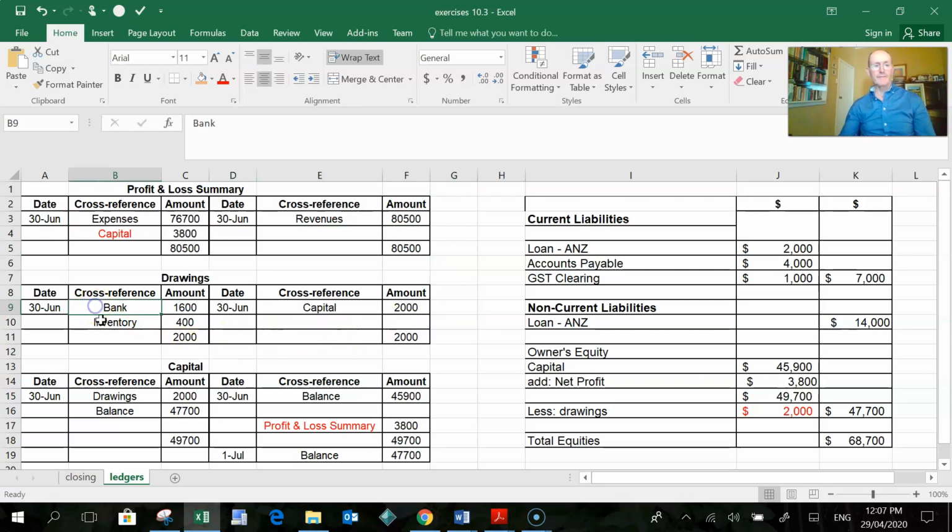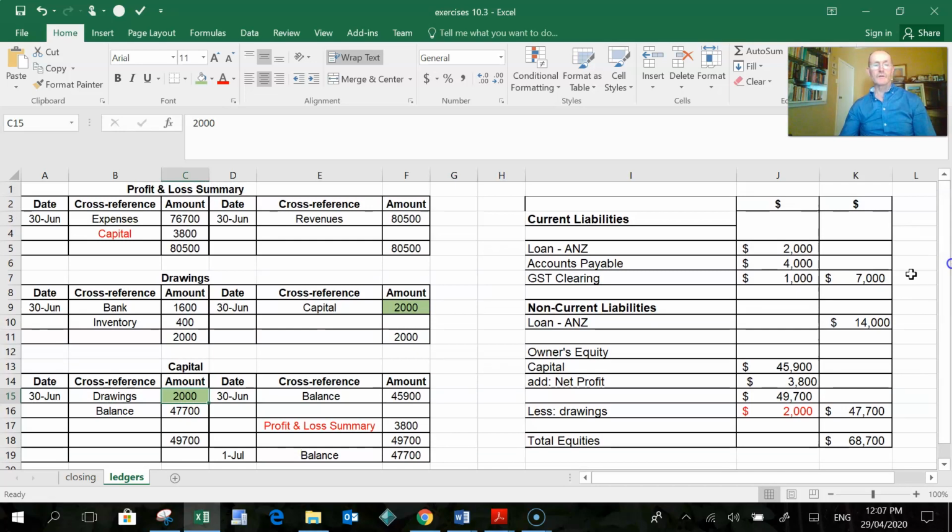Drawings, so we had a bank figure and an inventory figure. The total amount goes to capital. Right, so that $2,000 appears in here. We don't write all the individual drawings in the capital account. One figure and one figure only. If there are any capital contributions, they would be listed separately on the credit side, e.g. 2 or 3 banks, vehicle, computer, whatever the owner contributes has to be shown separately on the credit side. But whenever the owner takes something out, because we've got it all summarised into one account, drawings is only ever one figure.